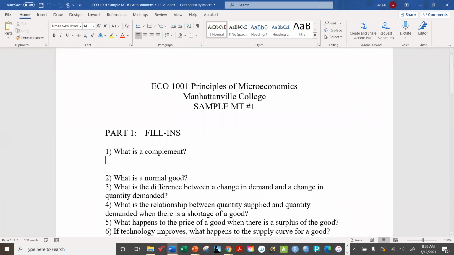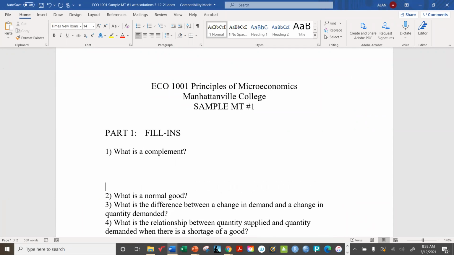All right, so let's take a look at these questions. Now, some of these you do need a graph, and some of these you don't. If it doesn't specifically ask for a graph, you're not required to do one. But often I find that it helps a lot in working out the solutions if you have a graph, rather than just trying to remember what you're doing. All right, so let's start at the beginning.